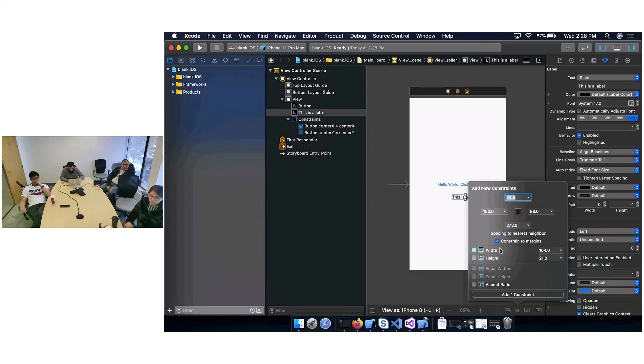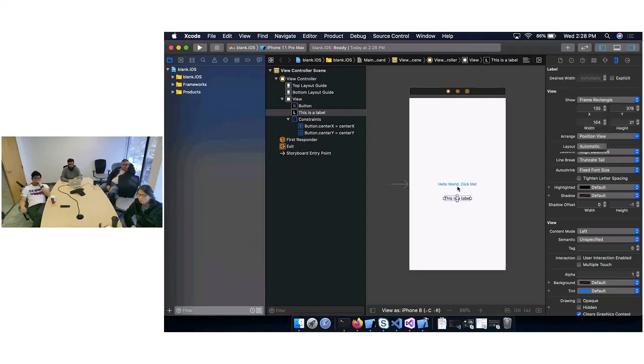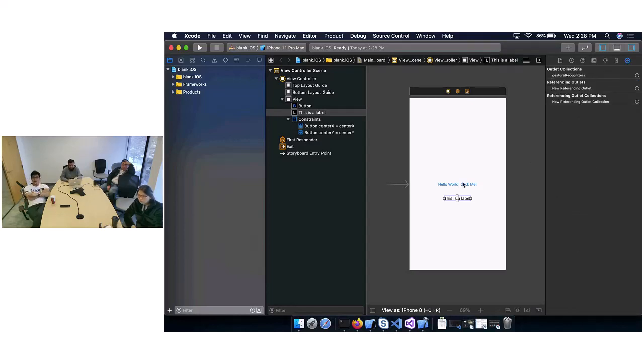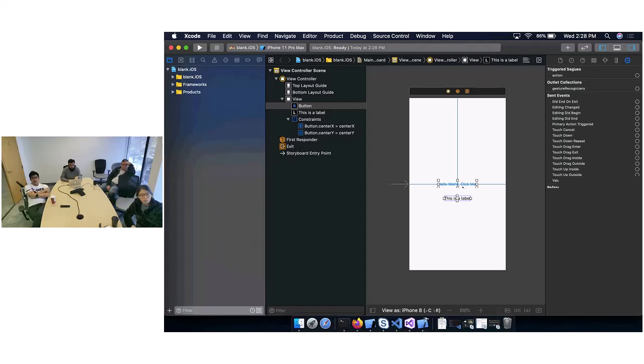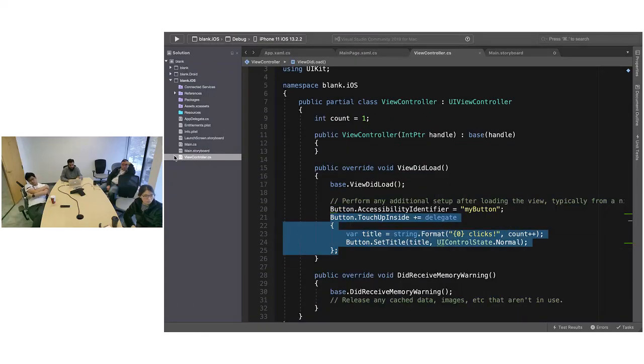So quick question, can you theoretically not even code and just build a whole app just through this interface? You could build the UI through this interface, but in order to connect the tap functionality with something, you need the code. So notice how there's this button over here, but in order to make the tap function do something, it brings it up over here.